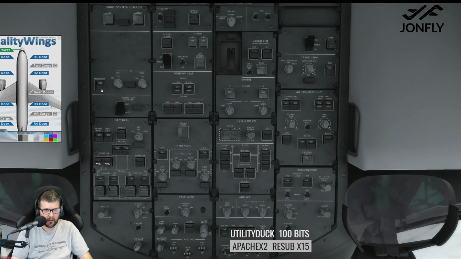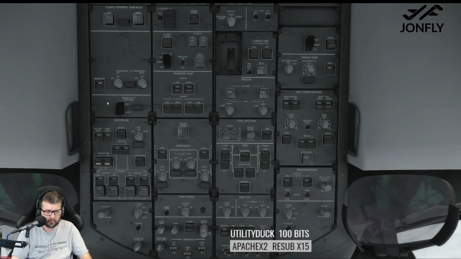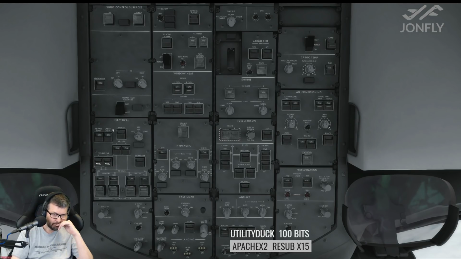And where is that again? See, my view's a little bit different from yours. If you're looking from the bottom left of the overhead panel and you go up one from the left windshield wiper, you'll have your electrical panel. Okay, you got the electrical panel, battery, etc. So you want battery on? Yep, battery on, forward external power. If you click one, it clicks them both on.